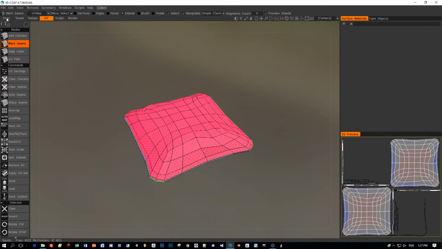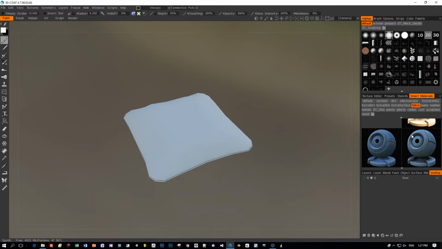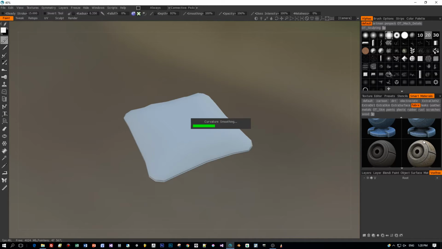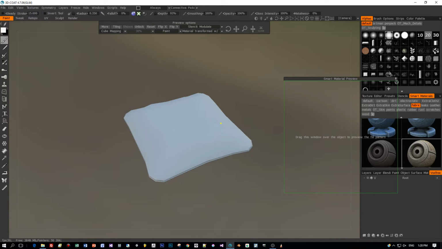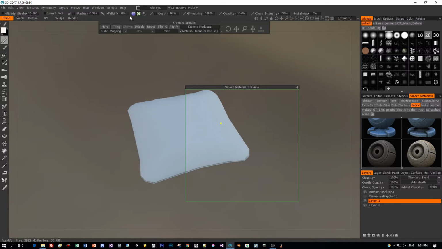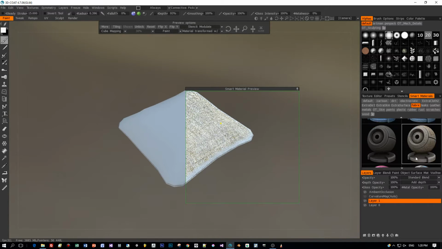Alright, then let's find a smart material for texturing this pillow. Okay, after I selected a smart material, the curvature is calculated, and then you can use this preview panel to see how the model will look like when you fill it with that material.